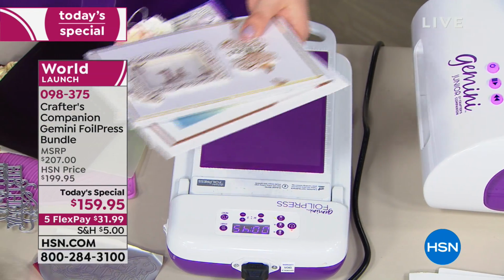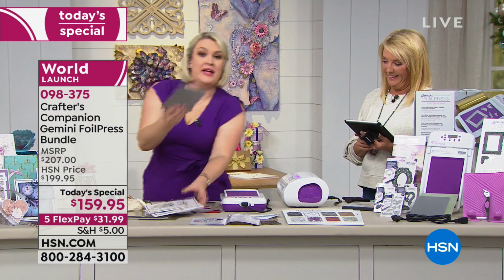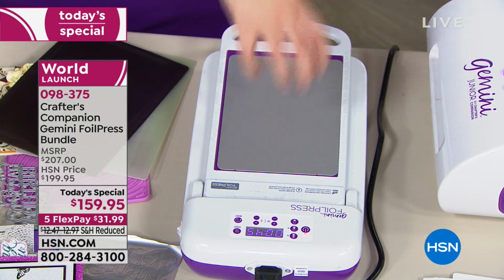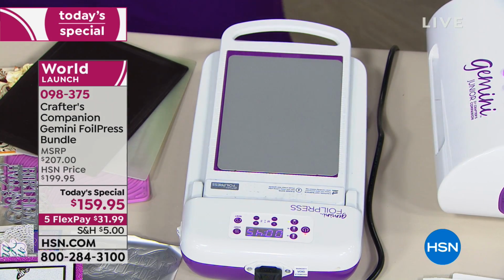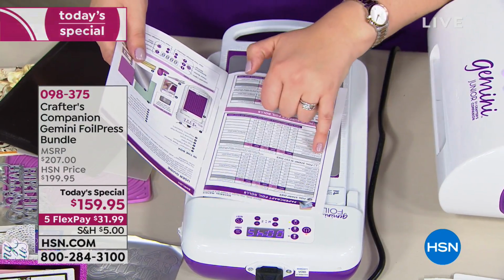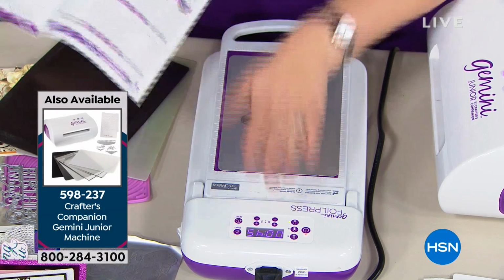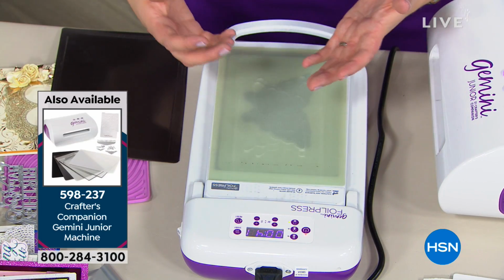I've got a little bit of a mess going on already. Here is one metal plate, here is the other one. You get this plate included. So when we use our cut and foil dies, you add this plate on because the cut and foil dies aren't as thick as the regular foil dies. Now, I'm going to use the butterfly die, so I'll pop it on here. If we're on the foil stamp and cut dies, I'm just going to do it onto some cardstock. It's a medium size, so it tells me 45 seconds. And again, just get into the habit of keeping that top plate on to keep the heat in.